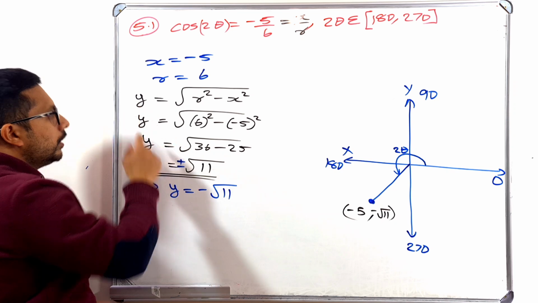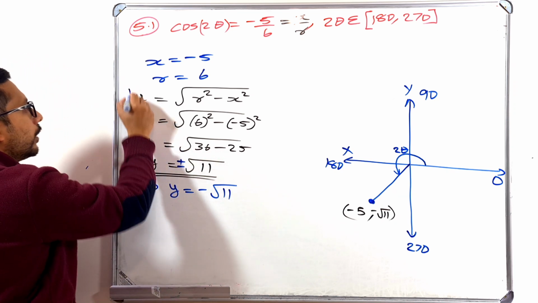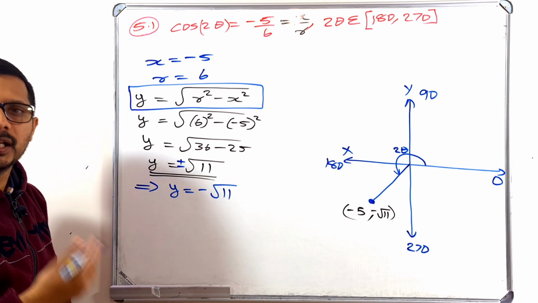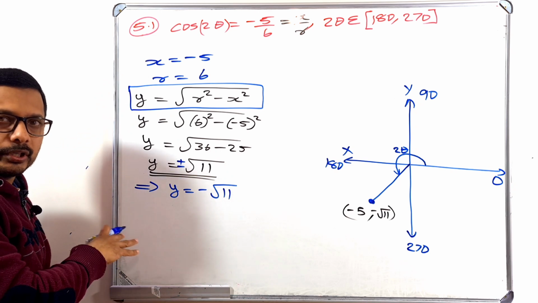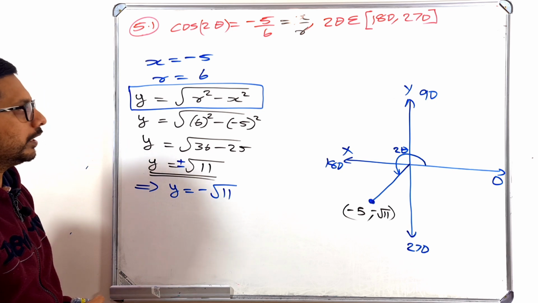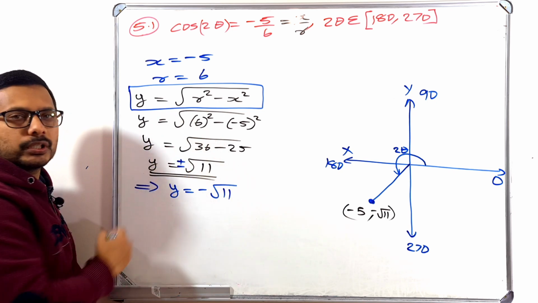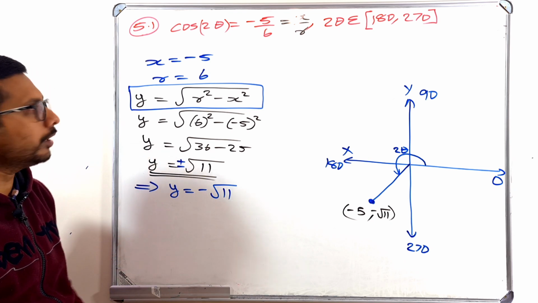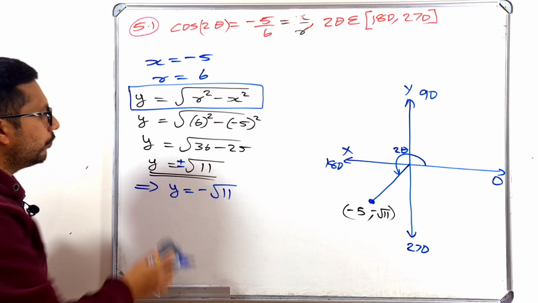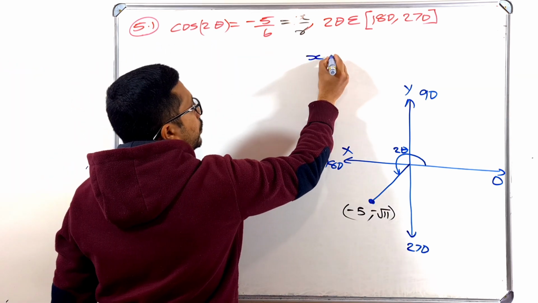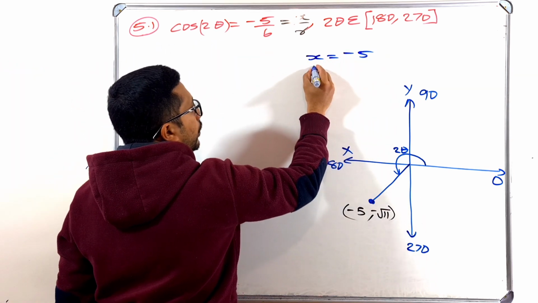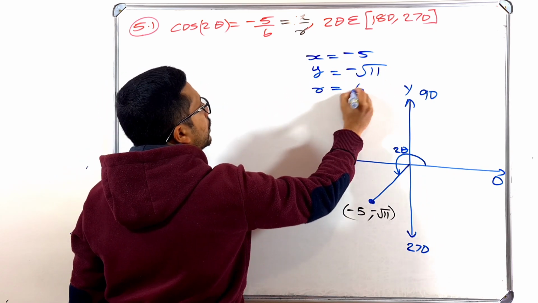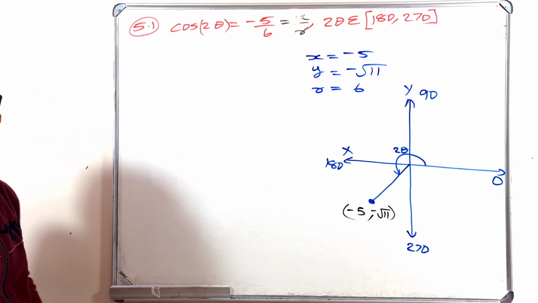Then using this formula that you have to learn by heart, you have to know how to find y, how to find x, how to find r. That I already wrote. You have to revise that and watch that again. Then we substitute and get the y value. So now we have all the values x, y and r. Now it's easy. Let's look at the first question, 5.1.1. What is our x value? X is equal to minus 5, our y value is minus root 11 and r is 6. What is the first question? 5.1.1.